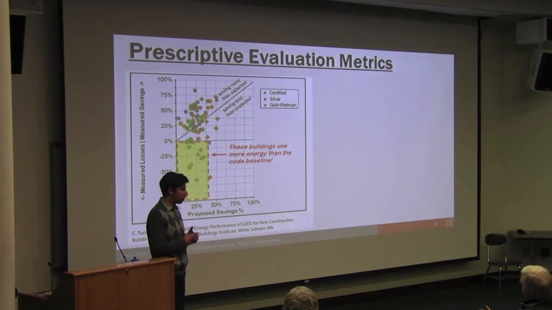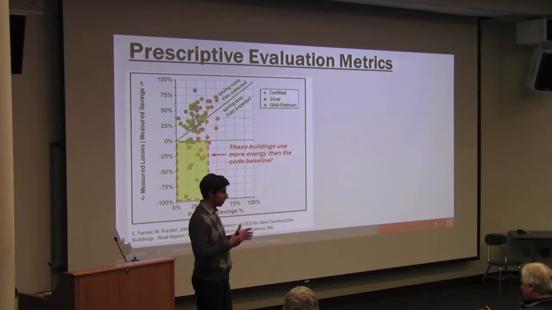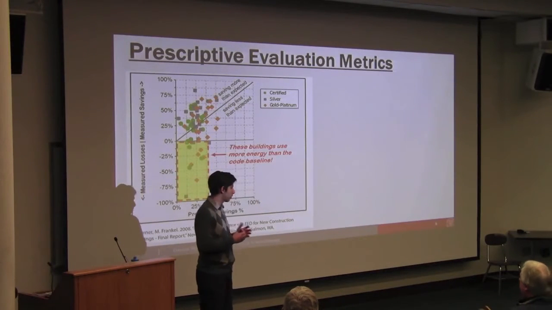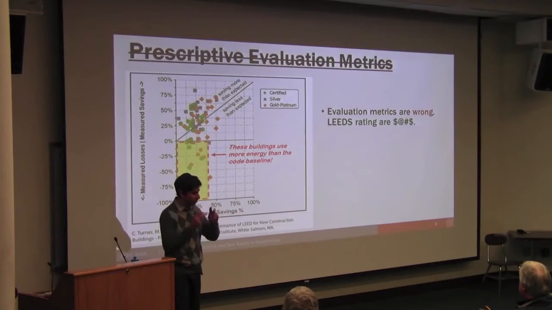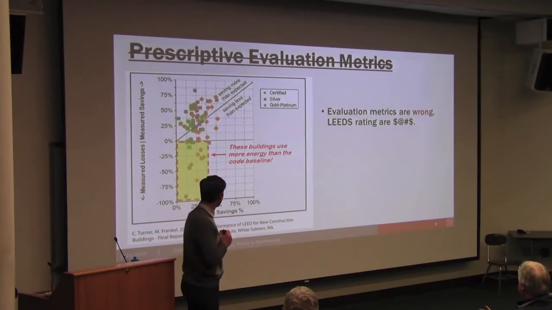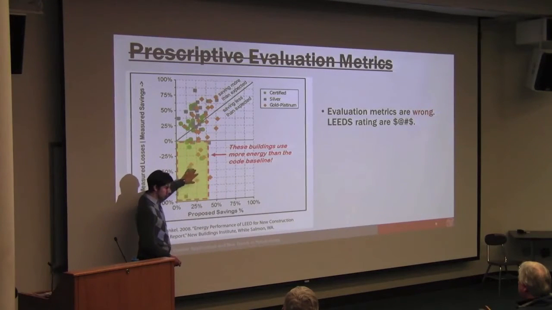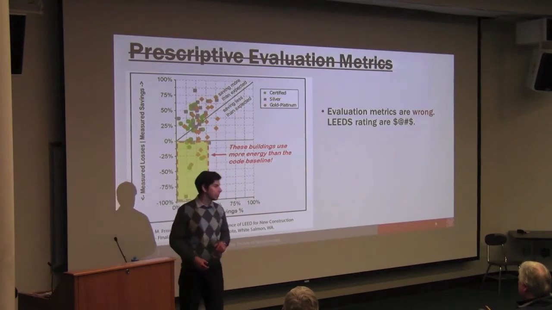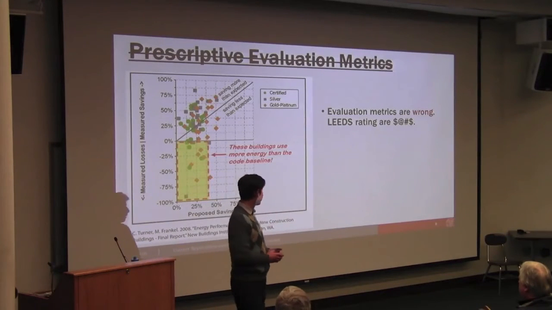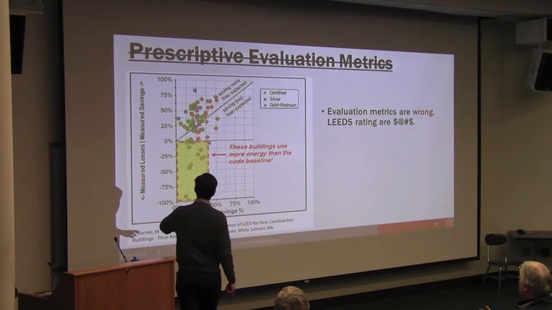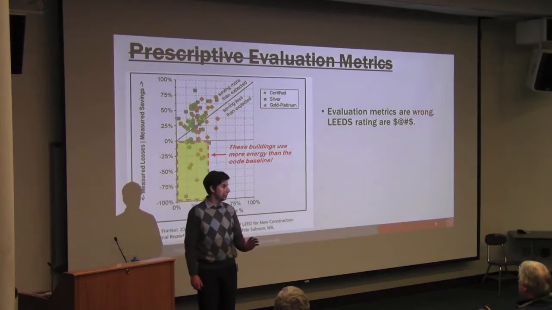Now, there's a whole bunch of metrics that people use, and you might see a building is LEED rated and all these wonderful things, and they have all these metrics. Not one of these metrics is validated. So these are examples of some buildings right here in this yellow space that are LEED gold, LEED silver, LEED platinum, that are supposed to be the most energy efficient, the best buildings in the world. And they are actually losing the net zero quality. They're really expensive. They're not what the people intended.